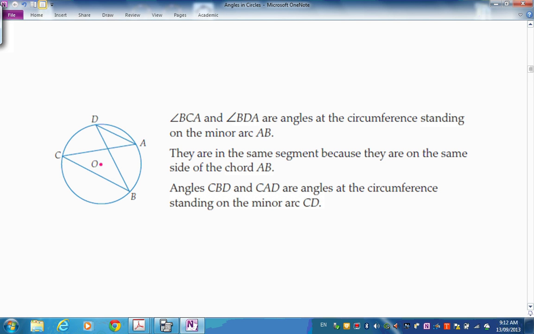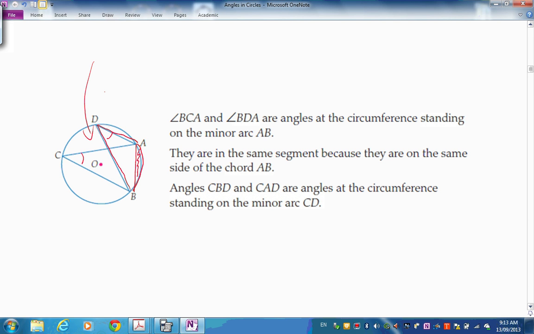Now, angle BCA, that one, and BDA, that angle, at the circumference, standing on the minor arc AB. We would usually say arc AB subtends those two angles. They're also in the same segment, aren't they? Because arc AB, if you made a chord AB, that would be in the major segment. This is the minor piece of the segmentation when you join A and B with a chord. So this is the big segment over on the back of that.